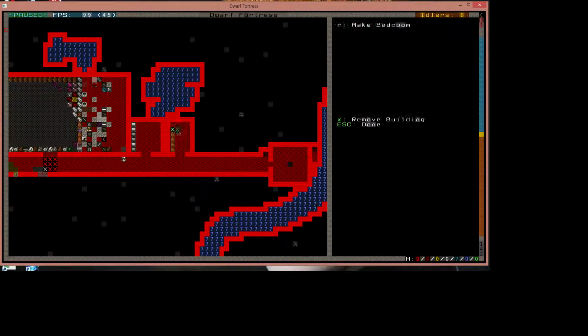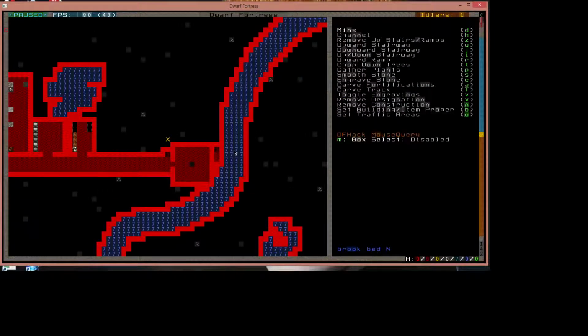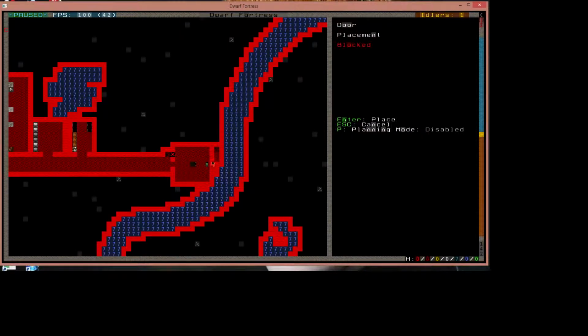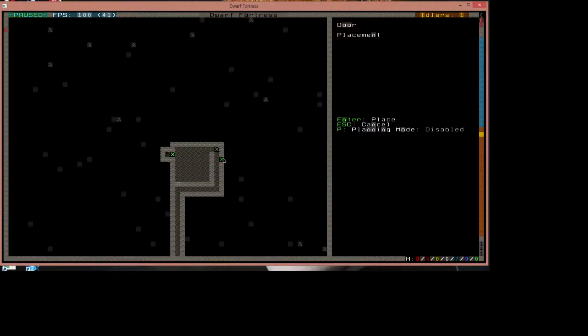Wait, that's not the right thing. We wanted beds. Beds, beds, beds. Okay, also build door. Ah, crap. I guess I could alter the parameters of this wonderful idea, and I mean, it won't flood here, right? I know it won't. So I guess I could... God damn it.